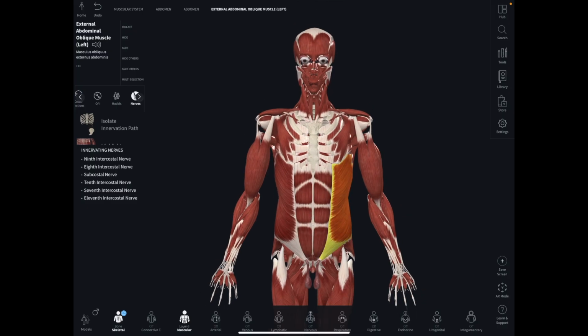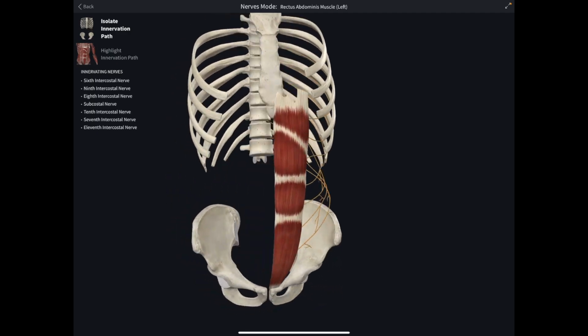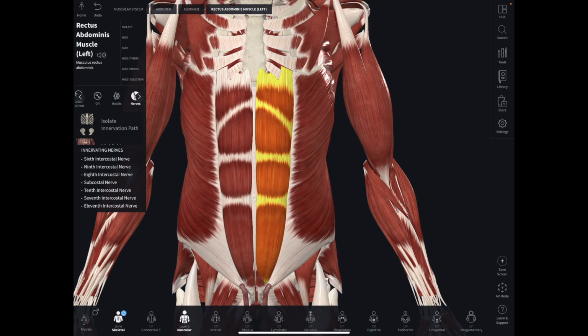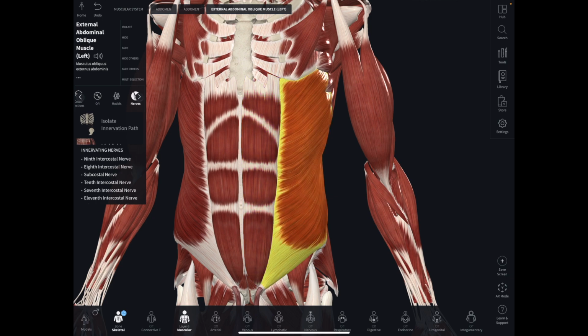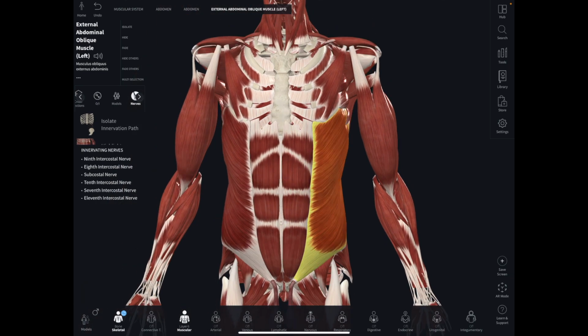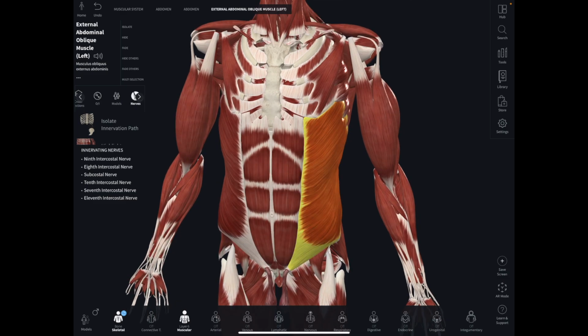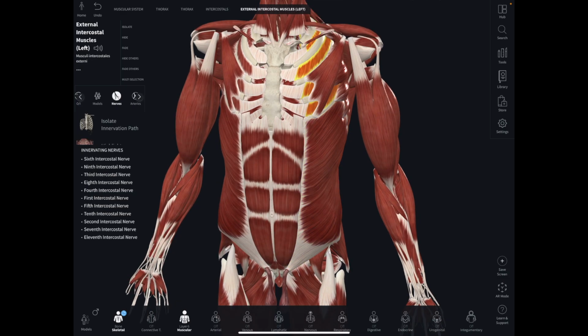All right, so starting with our muscles of breathing out, we have our abs, the rectus abdominis muscles, and you can see the nerve path for this is from the intercostal nerves from T6 to T11, from the thoracic nerves. They're intercostal, of course, because we know the ribs are in the thoracic region of the spine. Then we have the external abdominal oblique, and we have the 9th through 11th intercostal nerves also helping with breathing out. Then up here, the external intercostal muscle is helping with breathing in, and we know that's going to use the intercostal nerves.